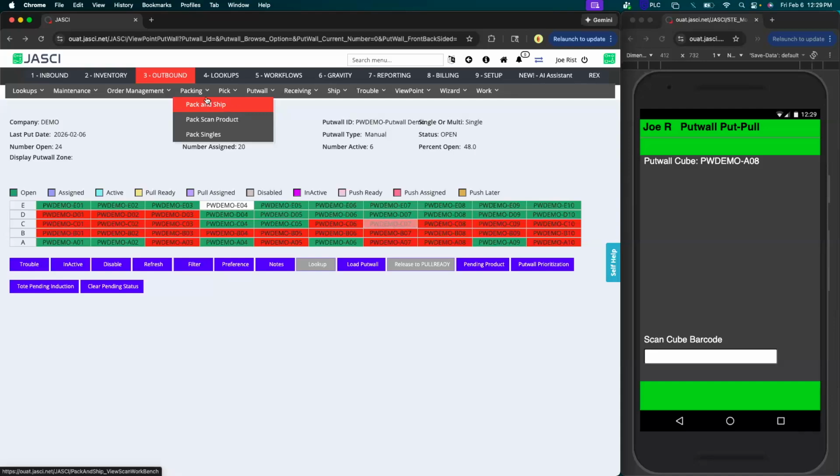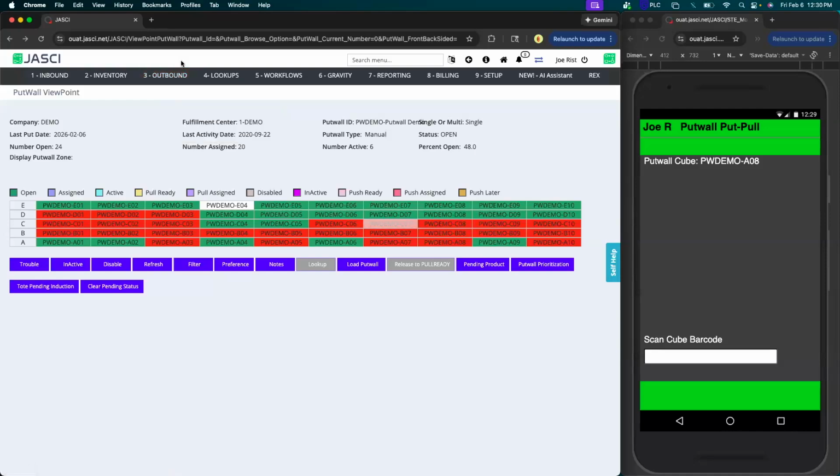Or you can actually use the shipping boxes themselves as the totes, and you can use that LPN as just a label to make it easy to print the pack slip and the shipping label at the pack station. That way you don't have to do any reboxing. And JASCI is pretty strong in cartonization, so we'd be able to help with that if you wanted to put your shipping boxes in your PutWall cube.